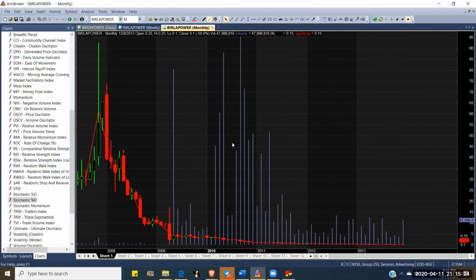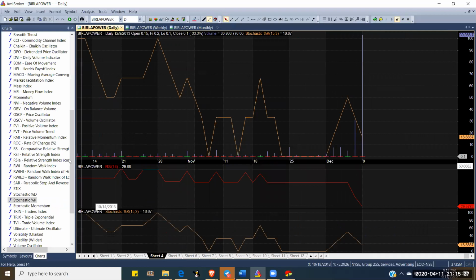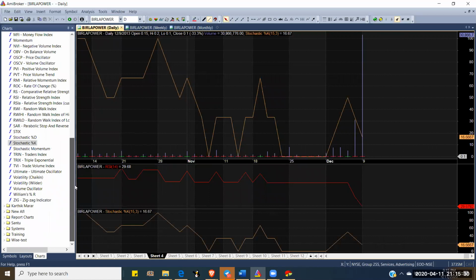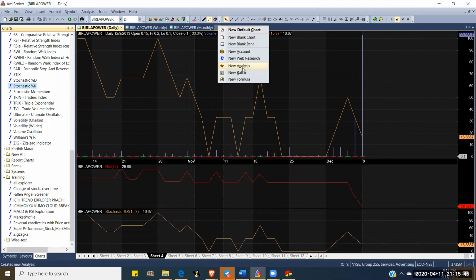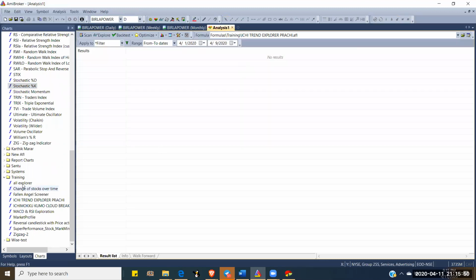It's fine. Next thing is, I have a lot of AFLs. I have taken a lot of AFLs from the internet or Google. The main use is that we can use them as a scanner here. When we click on this plus, we get the option of a new analysis. I click on it here, and it's all explorer. I right click on this and give analysis here. It automatically gets changed because before it was different and now it has changed. Now I have to select what date I have to analyze.